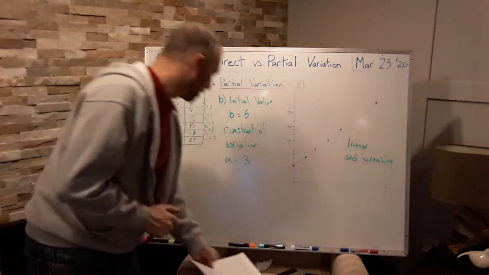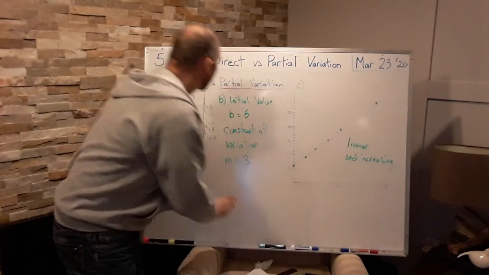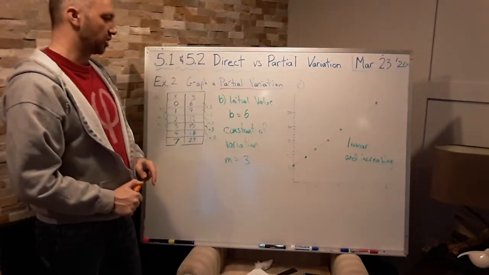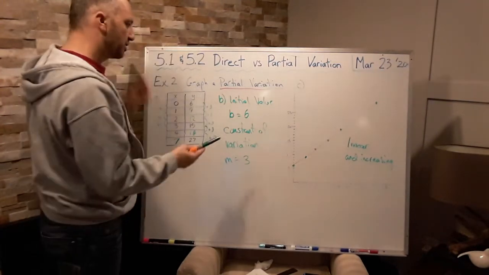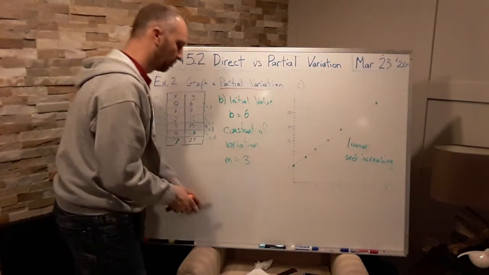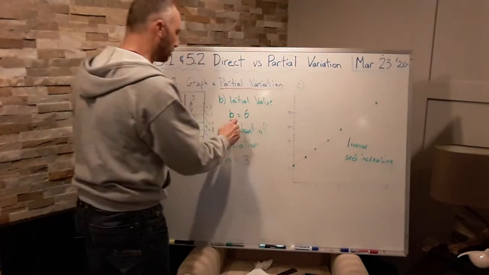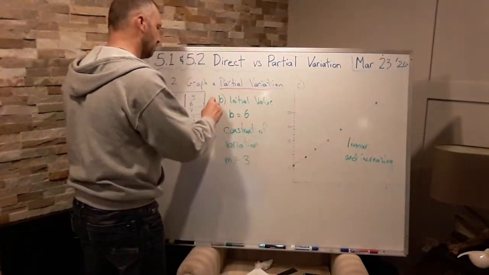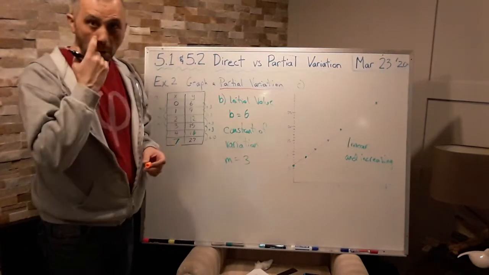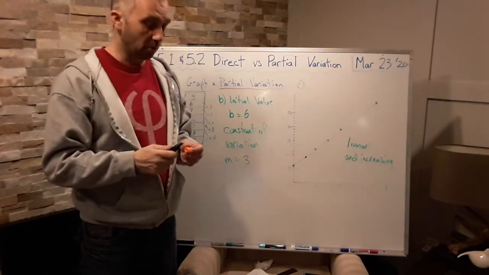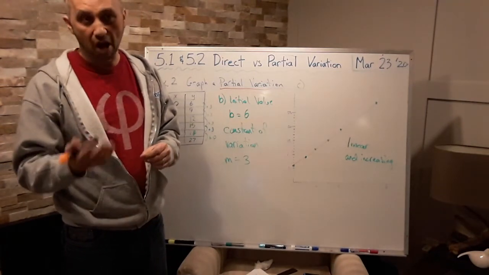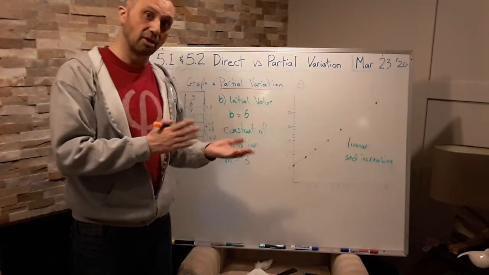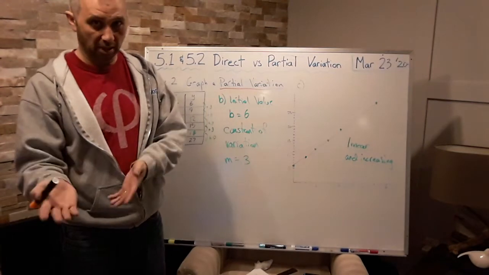But I just want to point out that what we did this time was considered a partial variation, and how it's different from example 1 has everything to do with this initial value here. When the initial value is 0, like it was in example 1, it means that you have a direct relationship. If you know how much time you spent driving, you know exactly how far you've driven. You just multiply by 120.